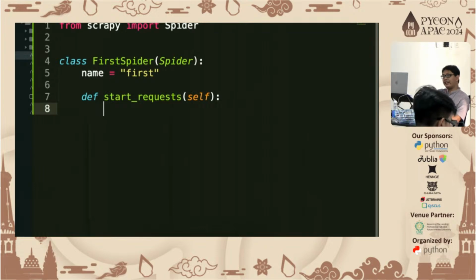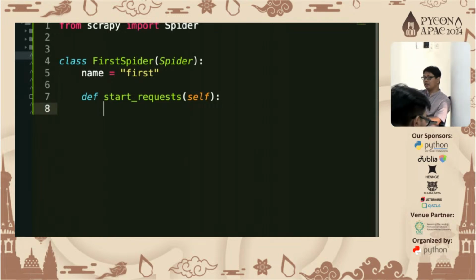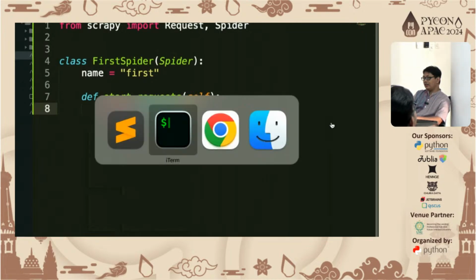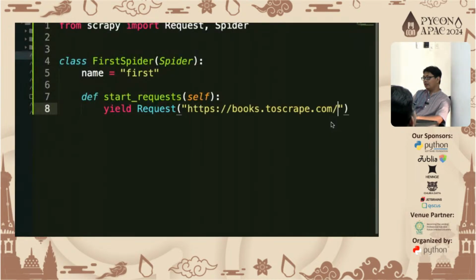This method is a generator, or you can also return a list of requests. Here we must add the dependency for Request: from scrapy import Request. And here we will request the URL of the web page.